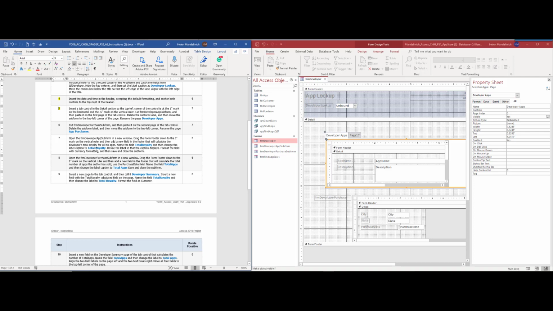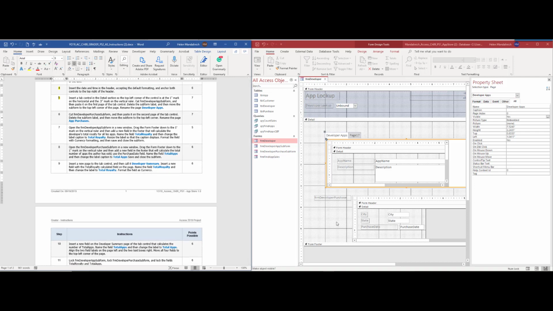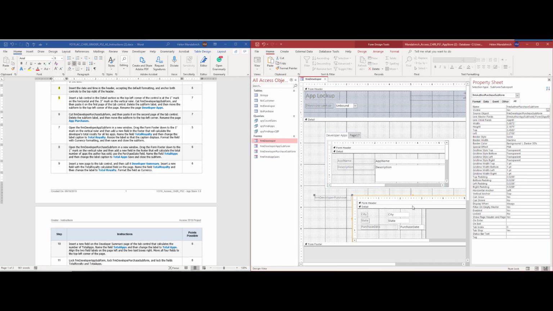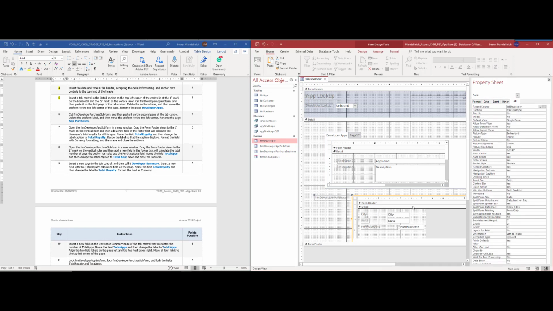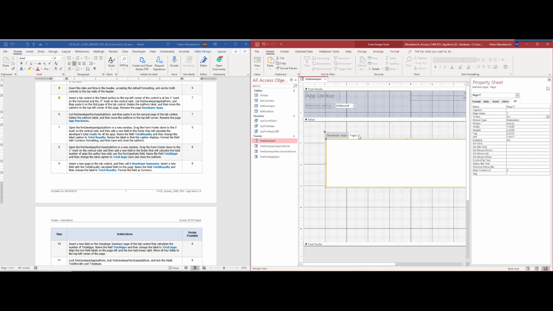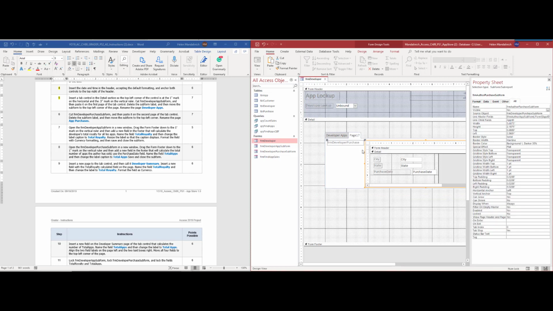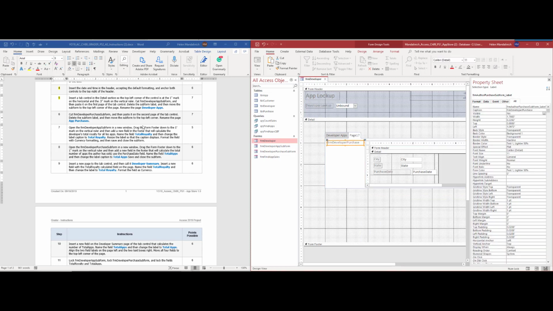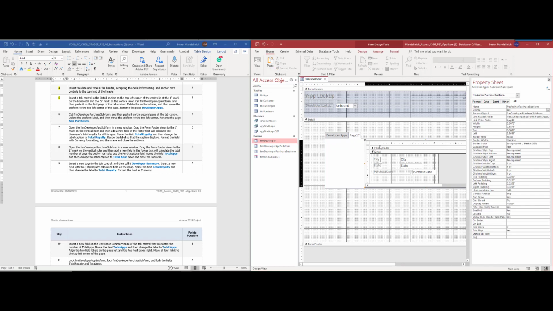All right, let's move to step number 6. Cut the purchase. So we're going to cut it. Go to the second tab there, and we're going to paste it. We're going to delete this label. I should have deleted it and shown you.